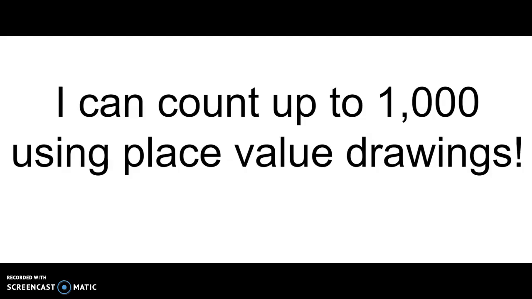Today we're going to talk about how we can count up to 1,000 using place value drawings. Remember that we've talked about how our place value drawings can look like bundles: big bundles for our hundreds, medium-sized bundles for our tens, or one stick as a 1. We can also think of our place value drawings like place value blocks. So today, my drawings are going to look like place value blocks, okay? Let's take a look at how we can count up to 1,000 using place value drawings.